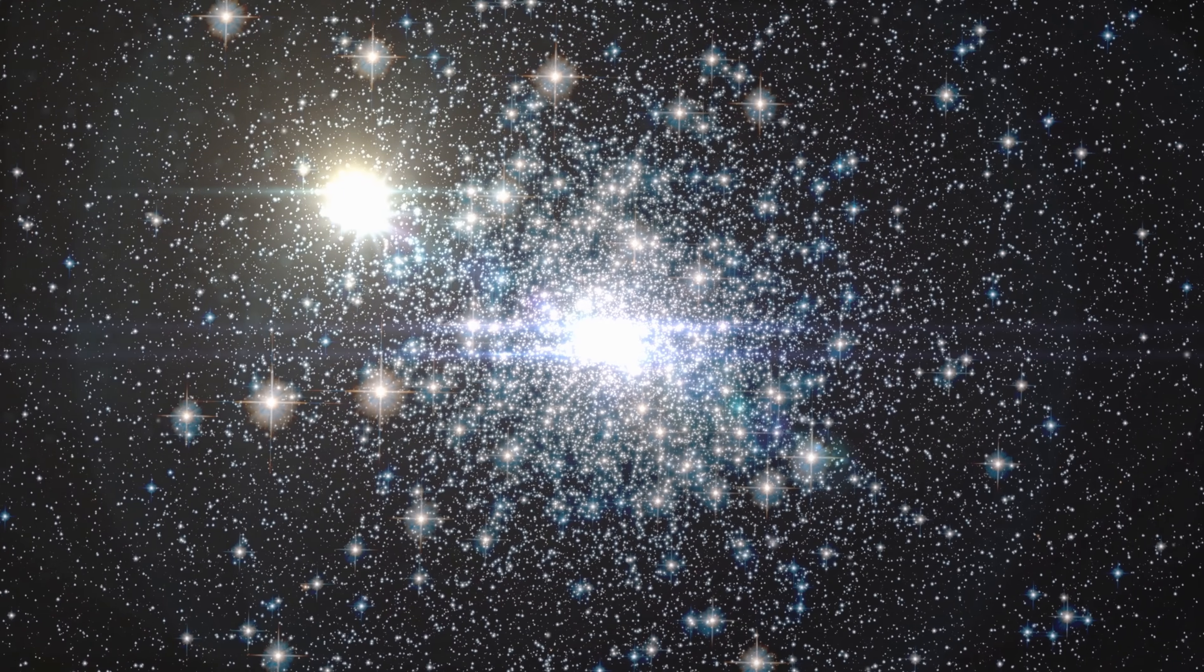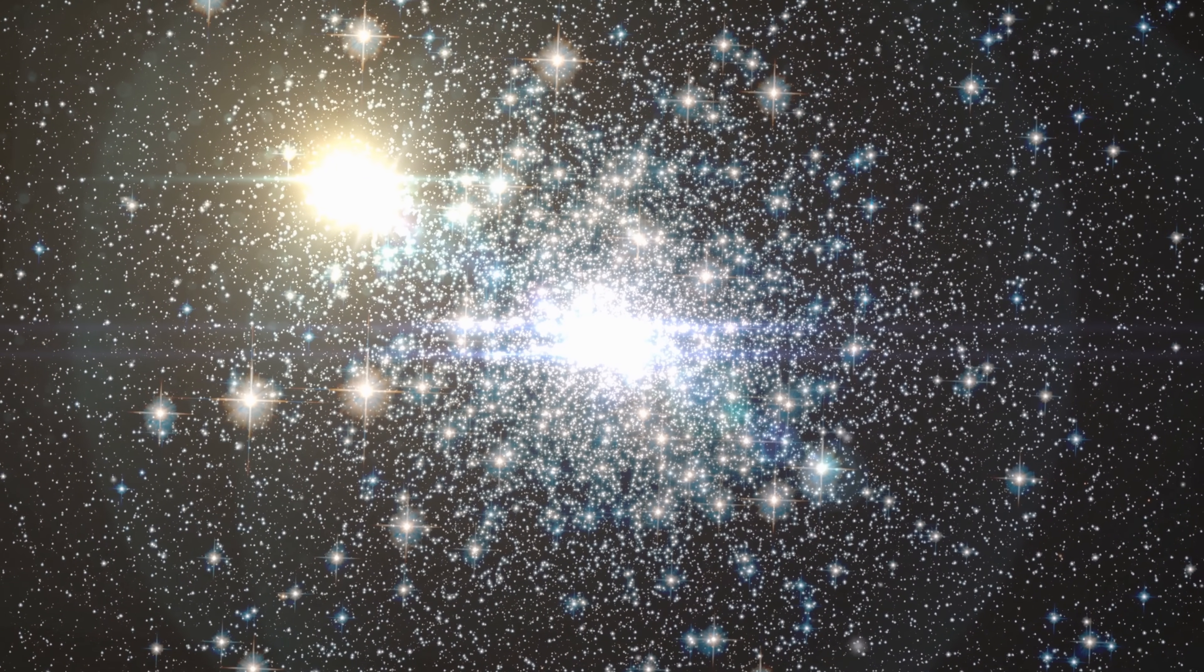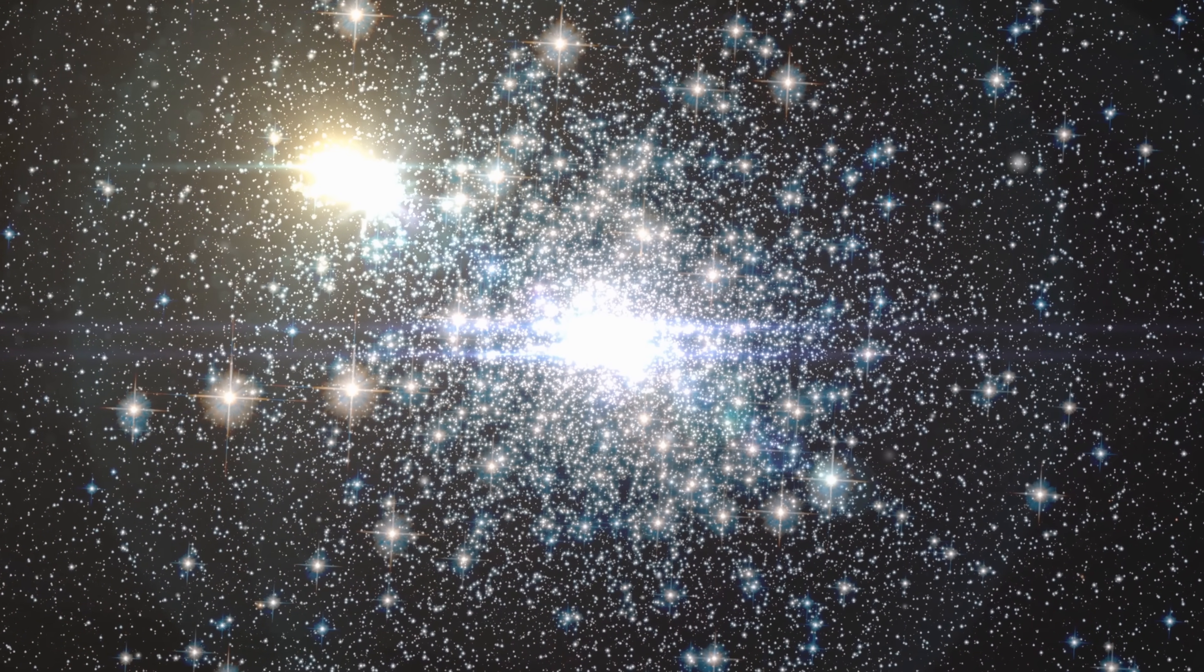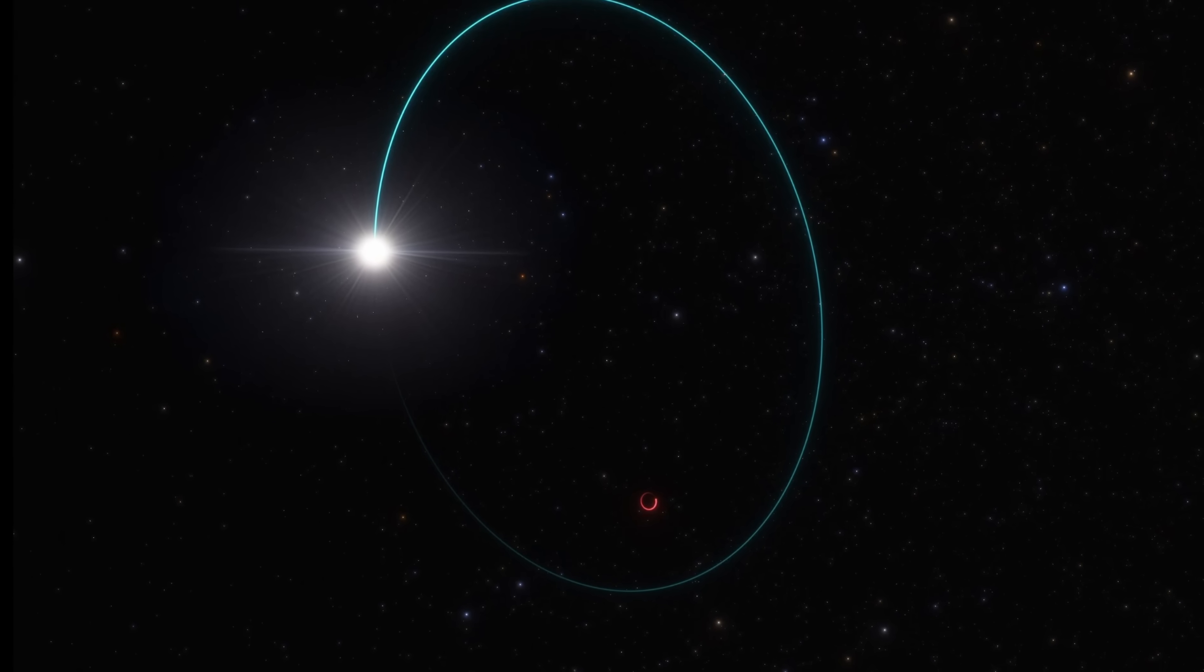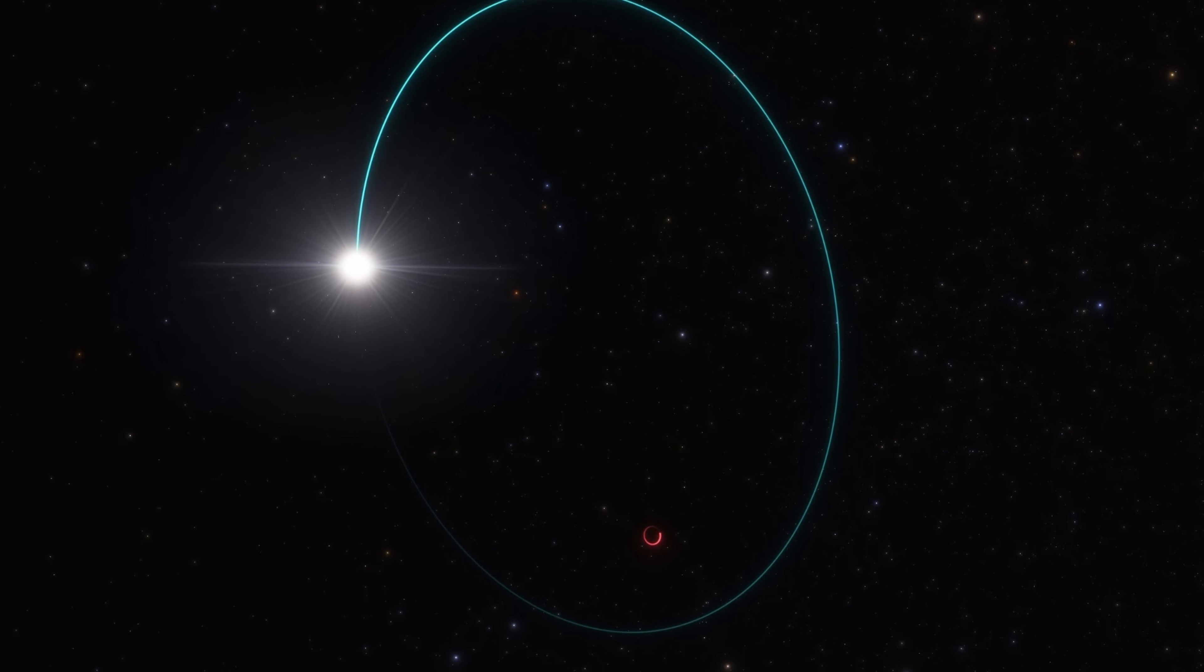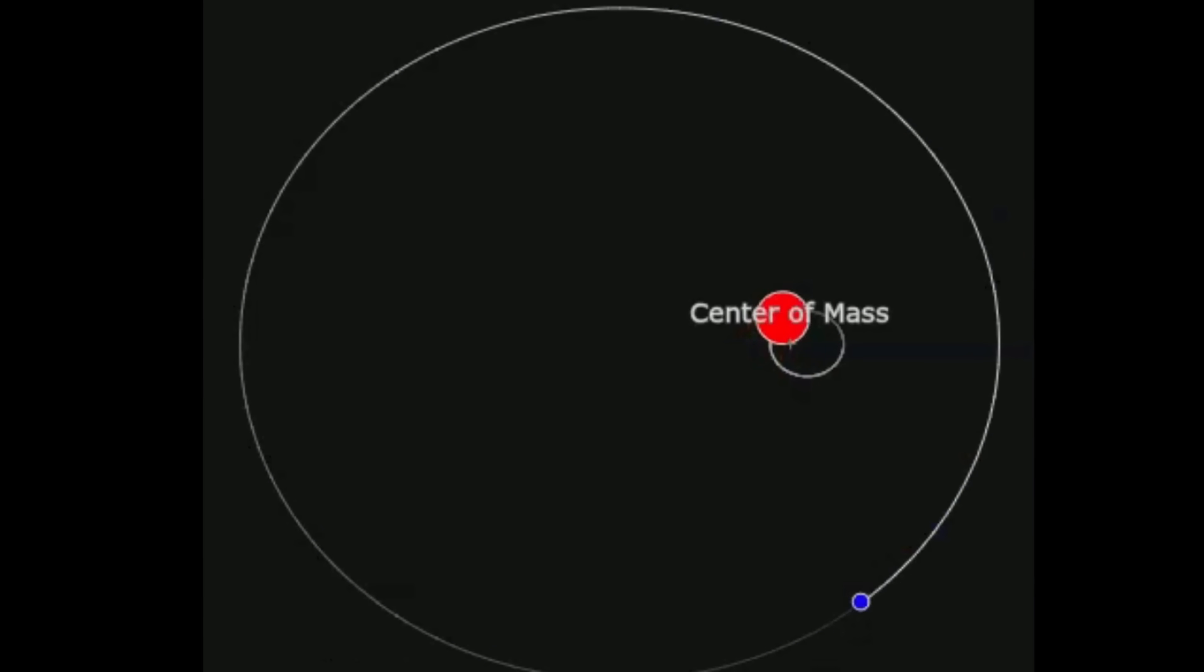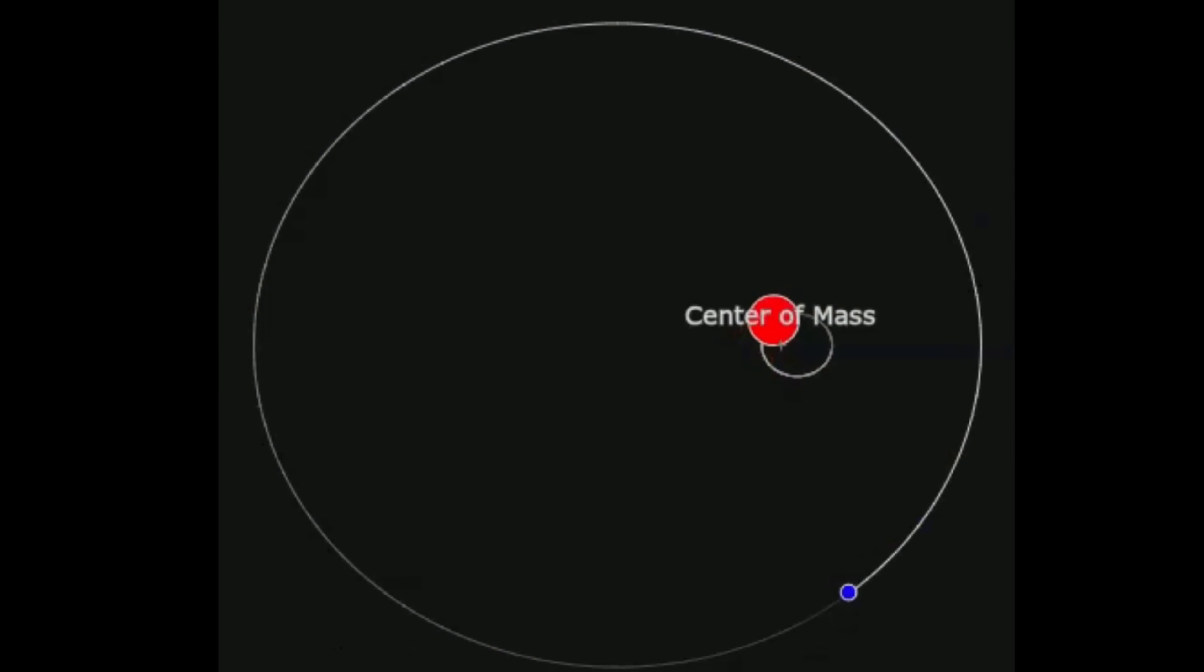Here Gaia discovered Gaia BH1, BH2 and BH3, which was actually strangely massive. And all three objects were discovered because the stars, as you can see right here, were just moving way too much. But they did not have any visible partner, implying that the partner has to be a black hole. And here is roughly what all of this looks like if we dramatically accelerate everything.